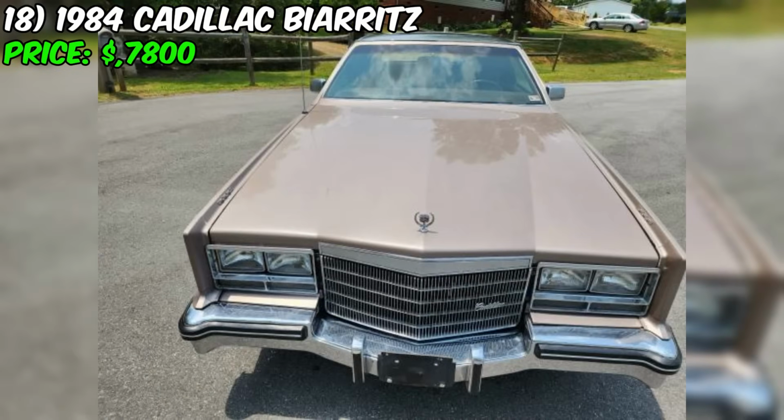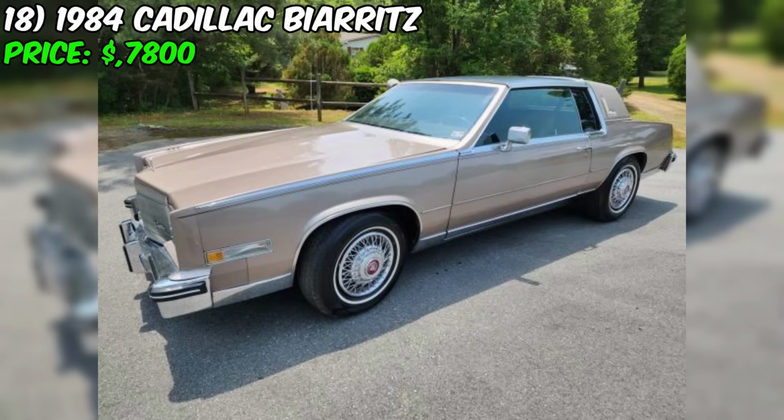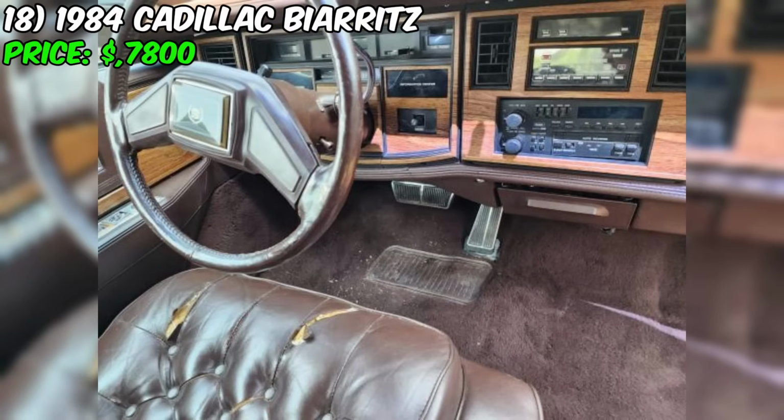Of course, as with any vintage vehicle, there may be a few minor issues that need to be addressed. The seller notes that the car could use some TLC to get it back to perfection, but they've already taken care of some important upgrades and maintenance items. The AC has been converted to R134A, a new gas tank has been installed, and the car has recently undergone a tune-up, front-end alignment, and coolant pump replacement. Now let's talk about the price.